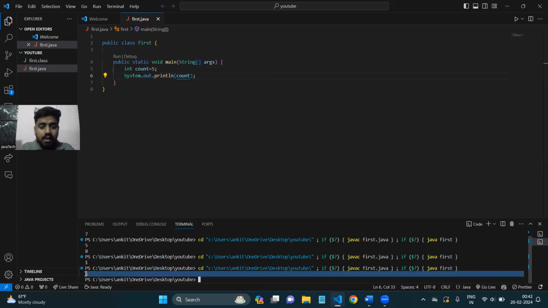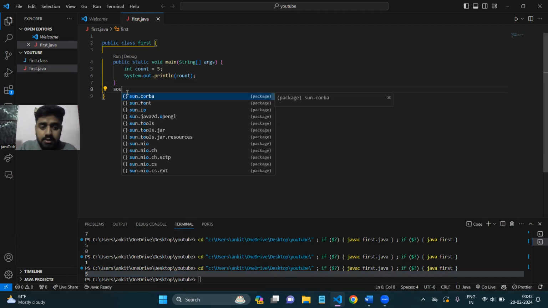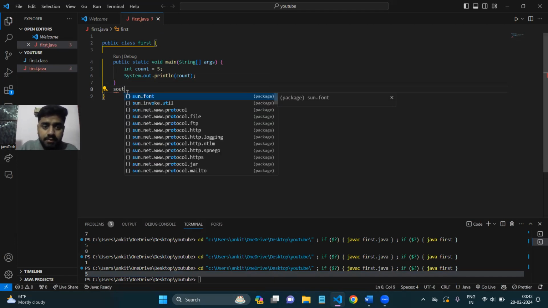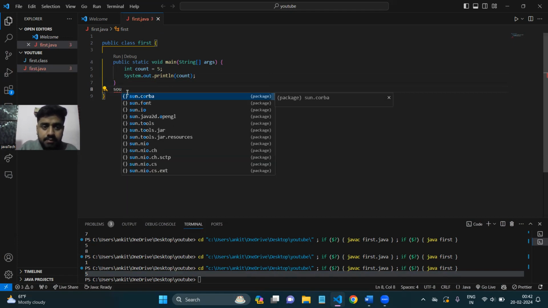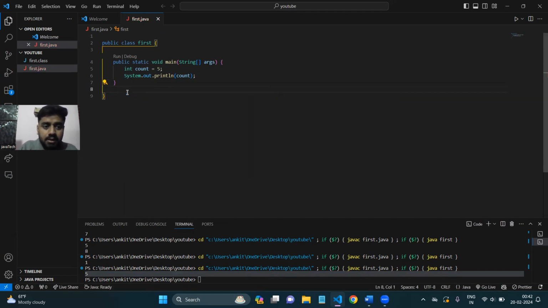Okay, 5. And if I try to print my count outside your main function, then it will automatically throw an error. Let's try. Let's make a method here.